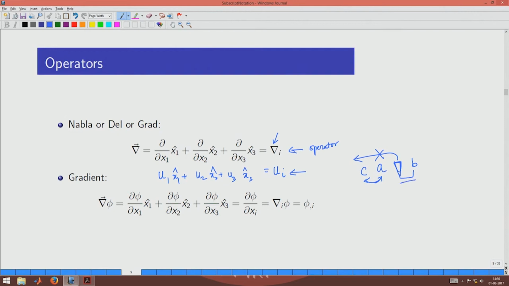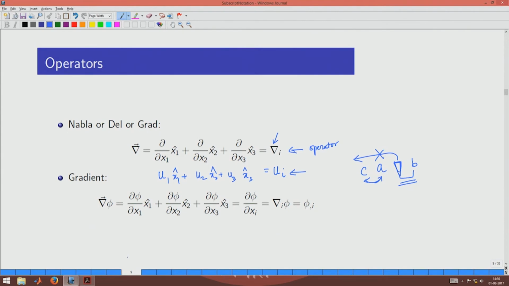It can be operating only on what is on the right hand side. So there are certain cares that you must take when you are using the subscript notation along with the operators. Though we write as if the operators are like any other quantity, we must take care of that. But keeping that in mind, we can then use this concept to write large expressions even much simpler.